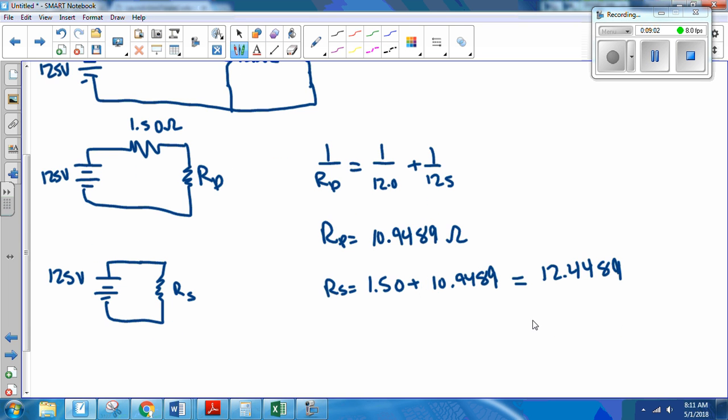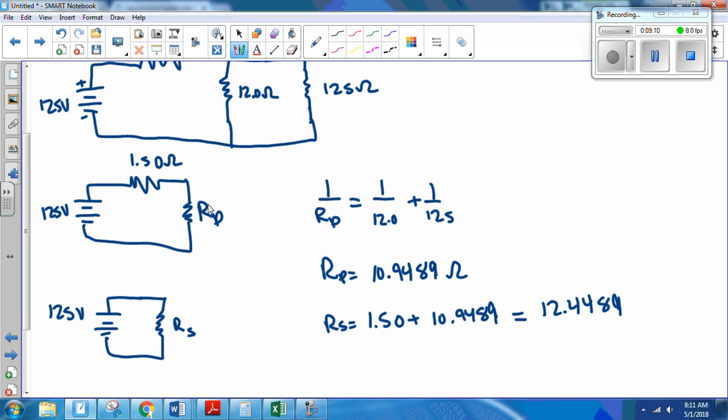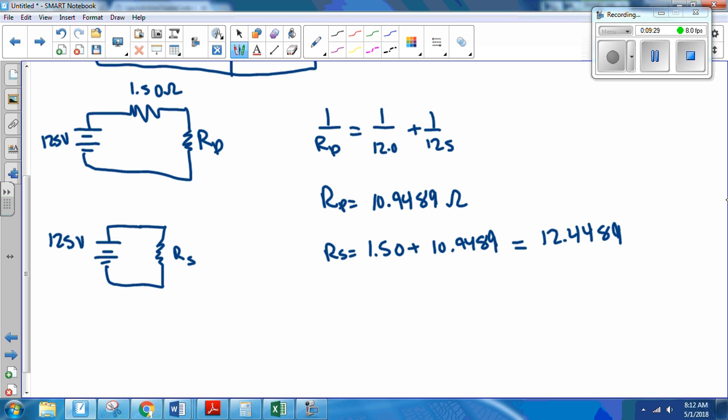Okay. So my goal is to find the current going through this 12 ohm resistor, right? That's the goal. Well, to do that, I need to find the current through the whole thing. And then I can come up here and figure out what the voltage of RP is. If I know the voltage of RP, I know the voltage going through this resistor, and this resistor, right? Okay, so now we're just going to work backwards.